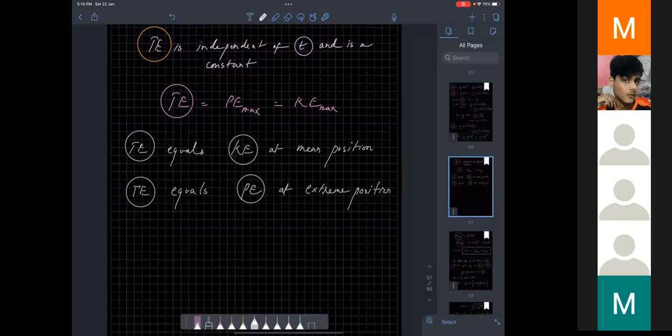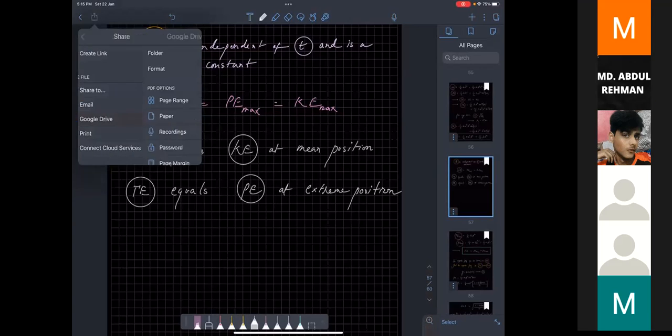Everybody clear? So shall we continue tomorrow, because I didn't start the topic that I wanted to start. It is using the law of conservation of energy to find the time period of systems in SHM. That is a very big topic. In fact, that topic will revise all the previous topics like rotation, friction, Newton's laws of motion. The concepts of all those topics will be combined. Time periods of complicated systems, we'll do tomorrow, next class. Clear? Okay, fine.